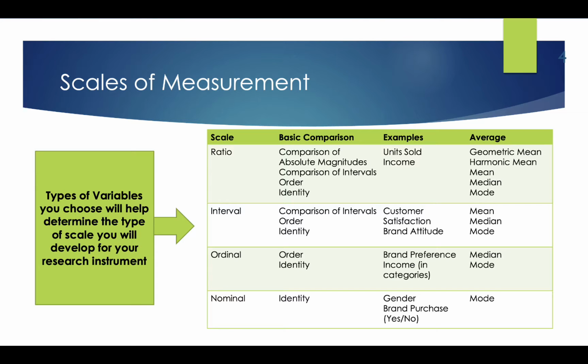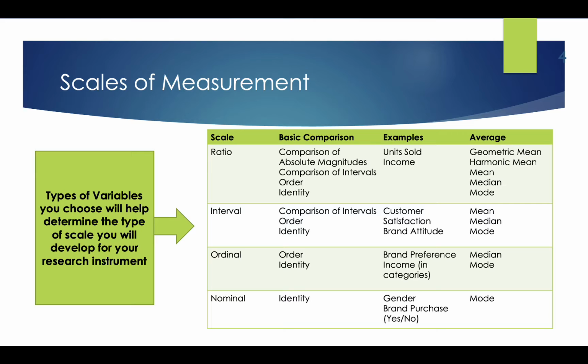So there's four different types of scales of measurement. And by measurement, it is what we are accomplishing through collection of your data, the questions that you're asking, and how we are going to measure it. So the types of variables that we discuss is going to help you understand what measurement scale you're going to use. So there's four different kinds. So I have a nice little box here.